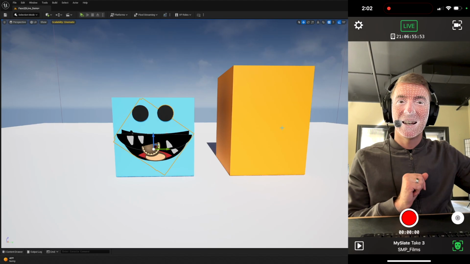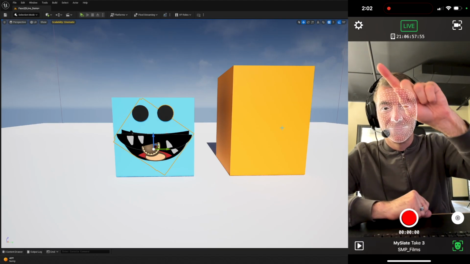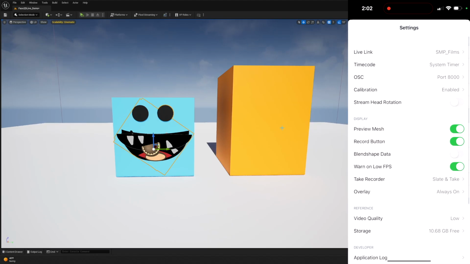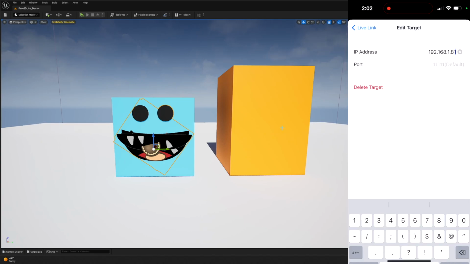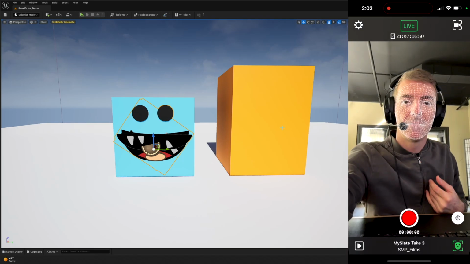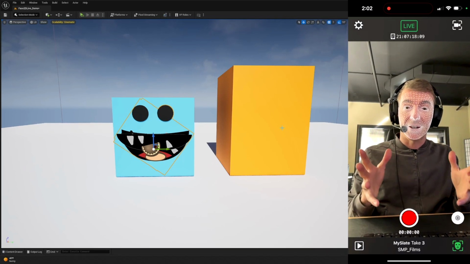Once you've copied that down, it's time to go back into your phone, into settings, go to Live Link. You're probably still there. And now click on Add Target, and that's where you're going to want to put it. Now for me, I use this phone to control two different PCs, so I have two separate targets. But yeah, you could just click on it and be like, okay, there it is, good. And now you should be set, in theory.